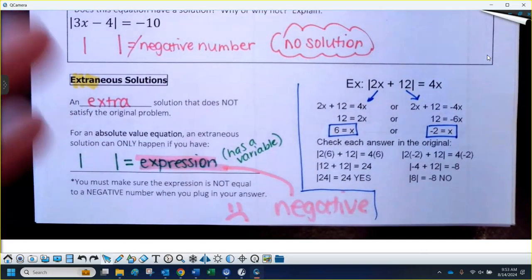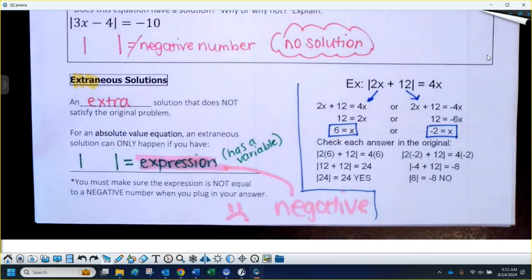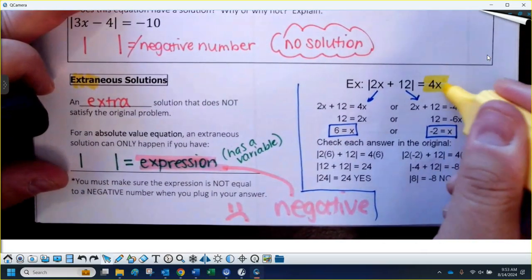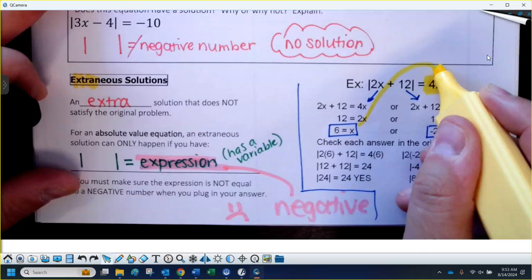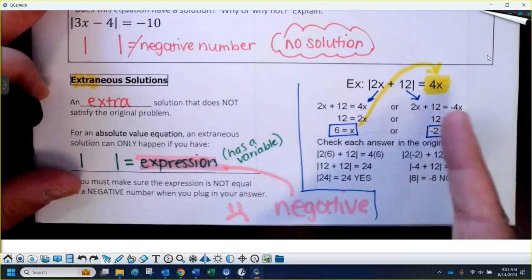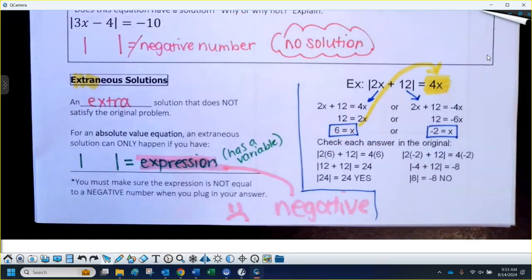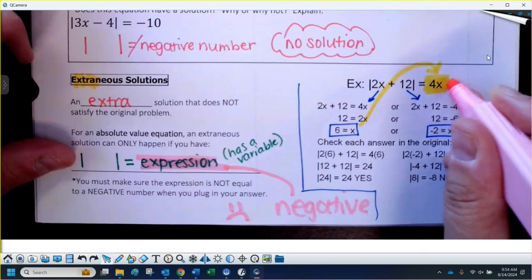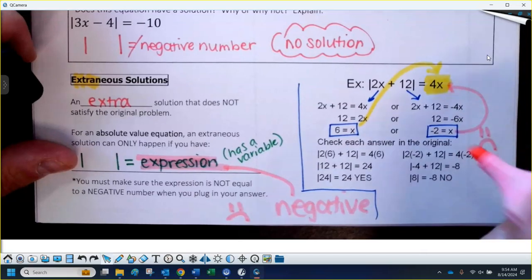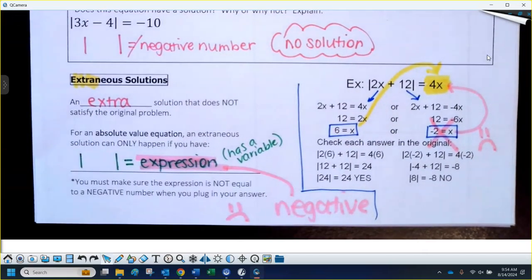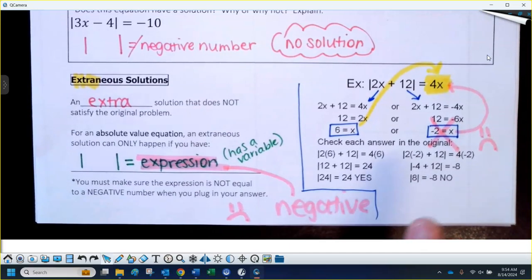Underneath, they fully plug this in and show you both sides. What I usually tell people to do, if you have an absolute value by itself equal to something with a variable, is plug the answer into that expression and check. If I got 6, 4 times 6 is 24, you're golden. That's a positive number. However, if I plug in the other answer, 4 times negative 2, you can see they got negative 8. That is a negative number. So the negative 2 is what we call an extraneous solution. The 6 works, and you can see they say yes and no here. So the 6 works, but the negative 2 is an extra answer.